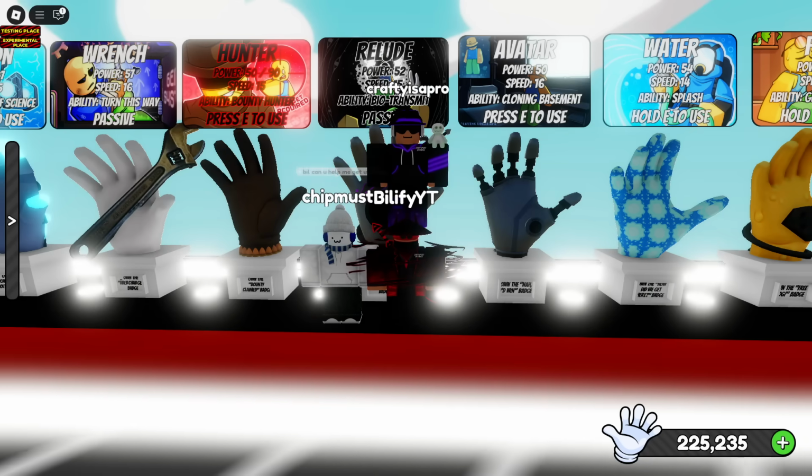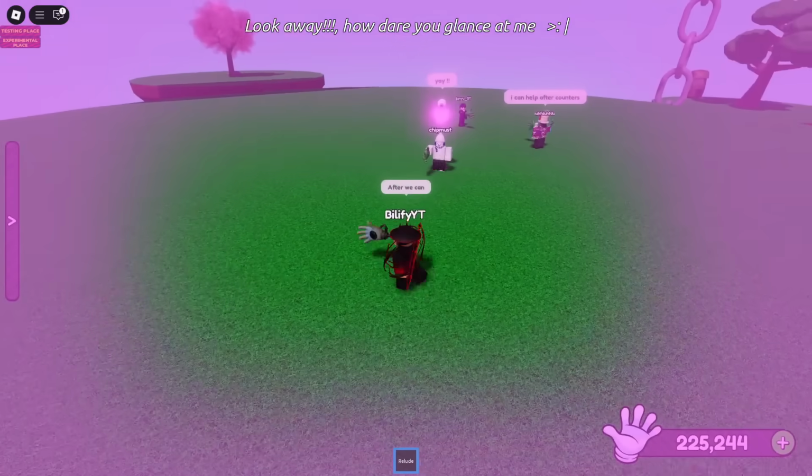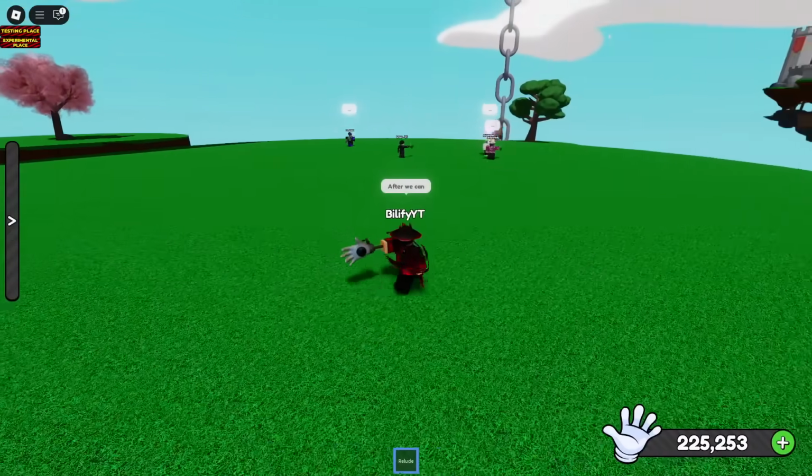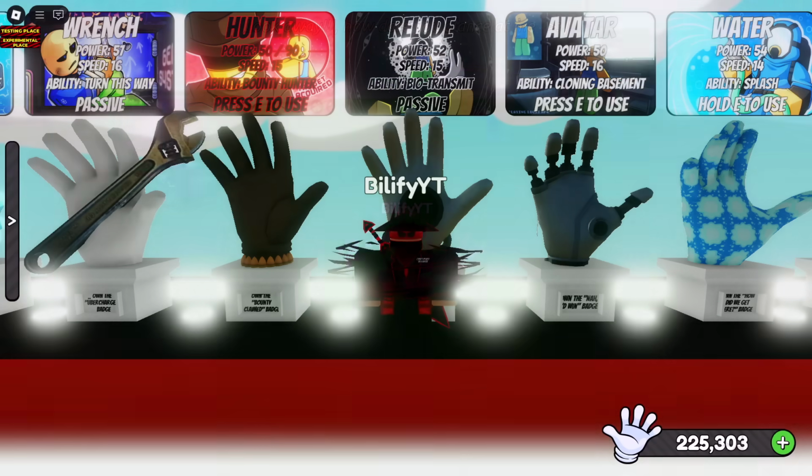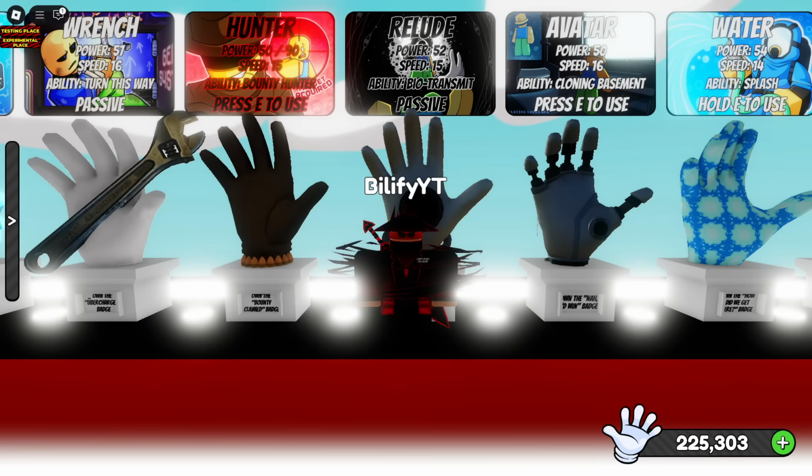The Relude glove can actually be a good option here. If they're chasing you, just slap them and send them away from you. Take that mess away. We're not trying to get petrified over here. And if they try to run away or they spawn close, just turn your camera. Yeah, Relude works really well. Definitely one of the top counters on this list.